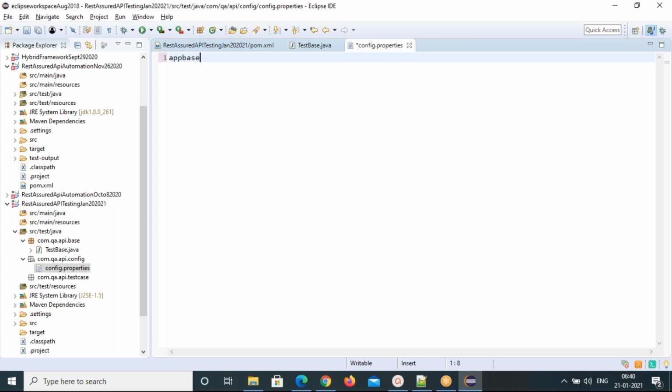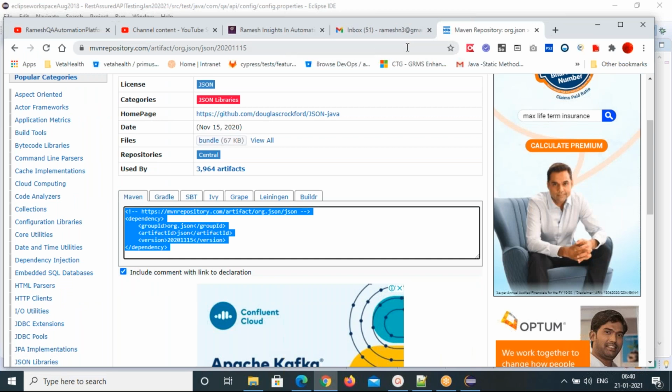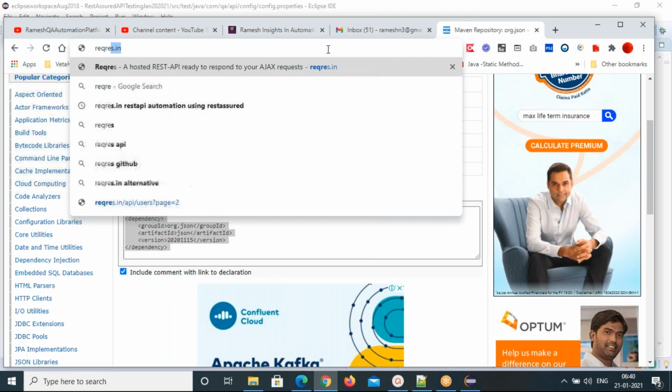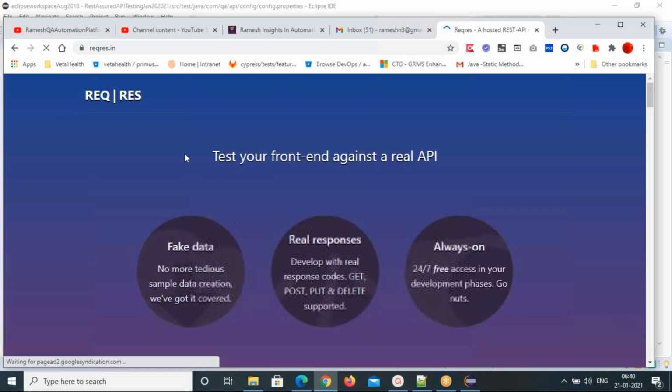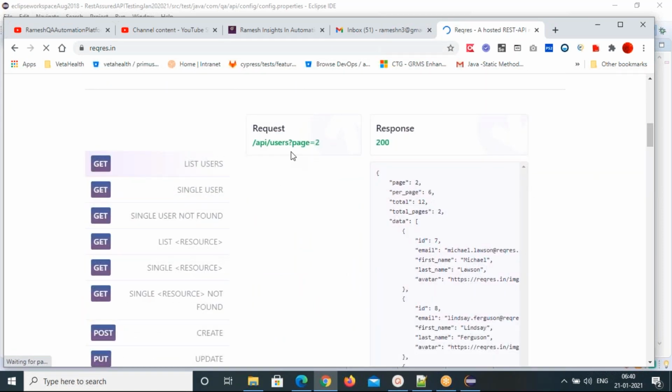So base URL equals, we are automating this website, and the website name is reqres.in. For every API you observe, up to users it is common.